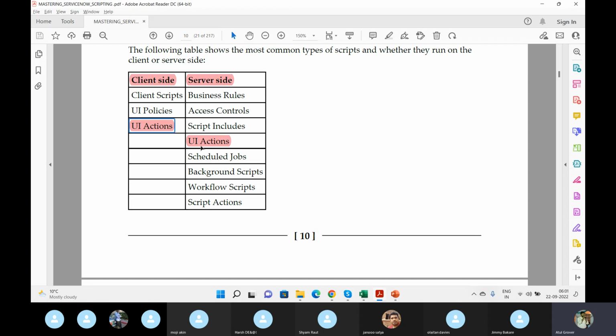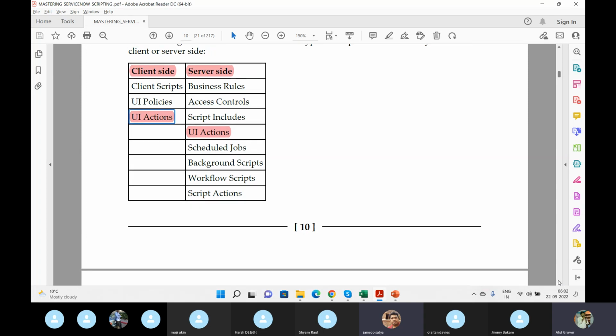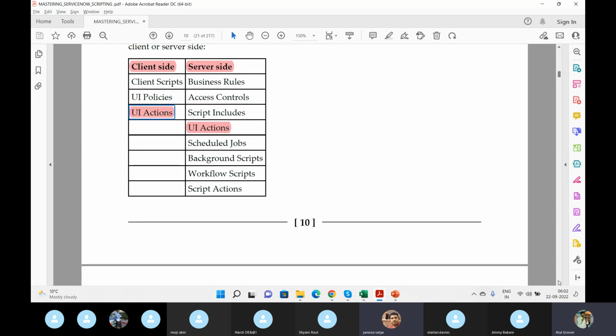Why is the UI action part of the client side and the server side? Yeah, just now you said one of the examples, Atal. For example, we have that form submit button, that data can be pulled from the database only, right? That is right, from the server side. And UI action comes on the client side when we are pressing the button.